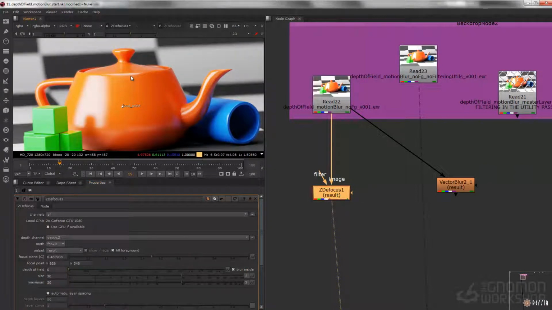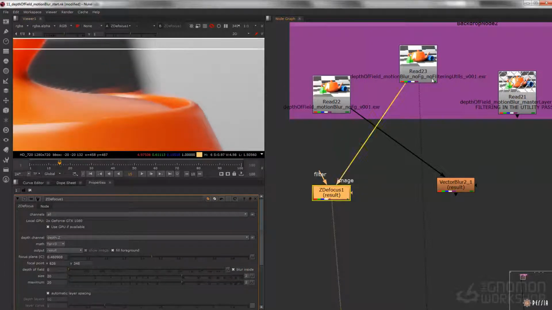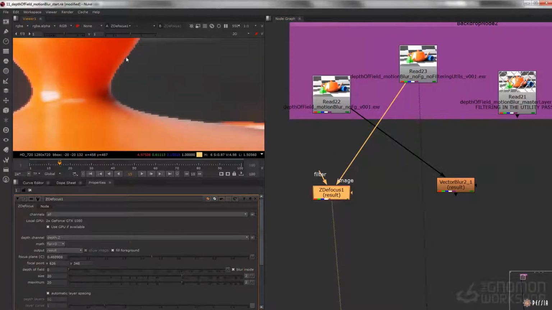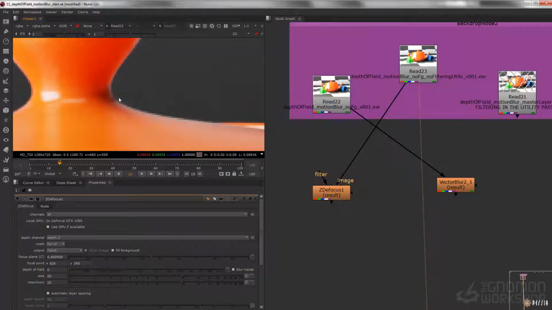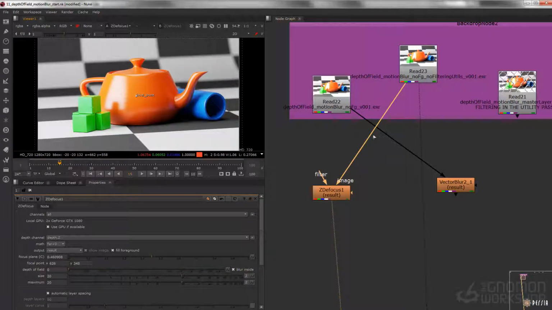So in this specific case, we may get better results using our no filtered pass here. You can see that it does clean up the edges, but it does leave us with some pretty jagged edges as well. If we check out what's happening, we get these nice smooth anti-aliasing, and then if we check out our Z to focus, it starts to get jagged. So those are the basics.